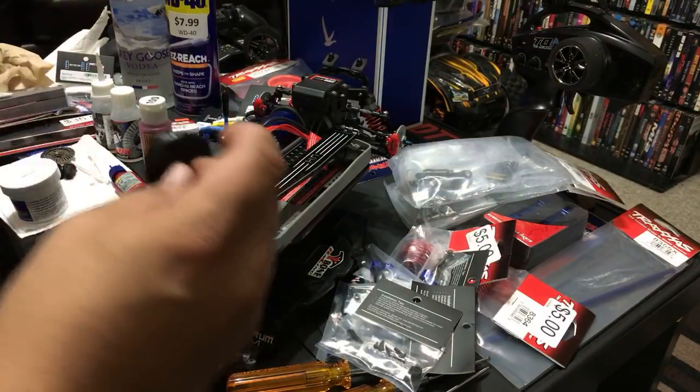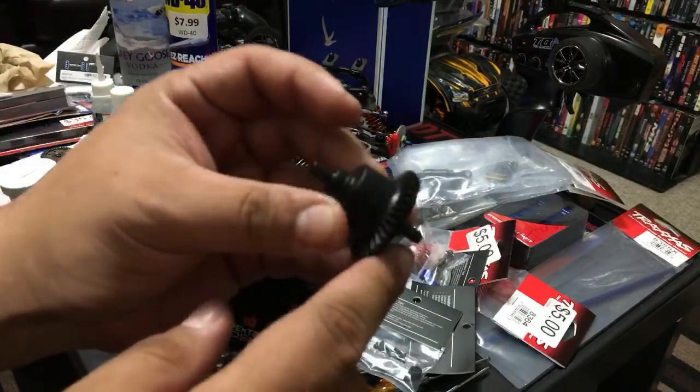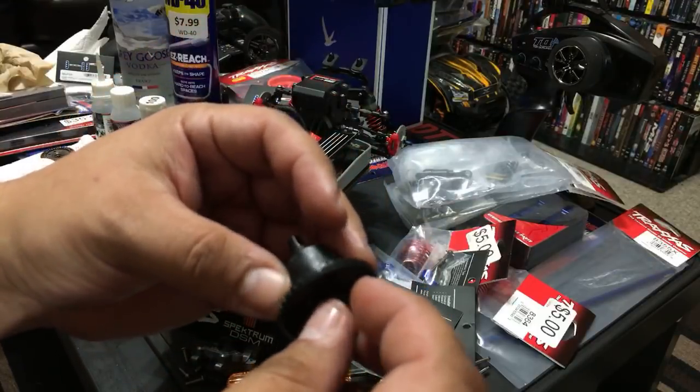So, all right. That's that part of the spiral cut. So this is what it looks like. I'm waiting for the cups to come out, so hopefully it'll come out soon. But this is the first part of the installation on this.